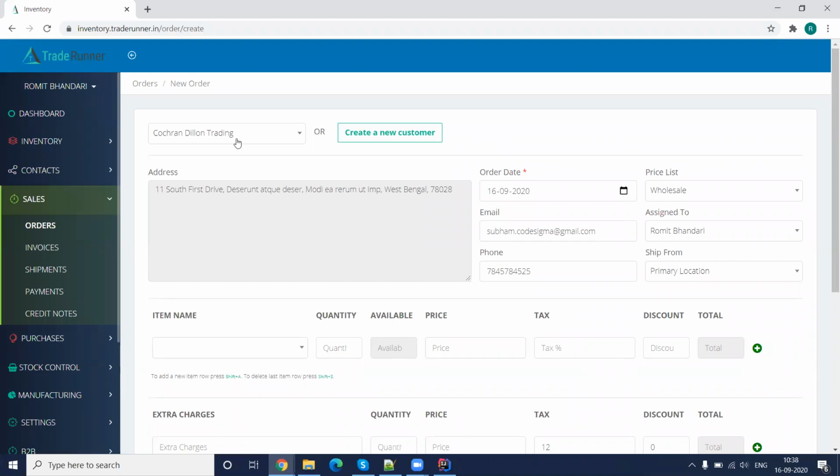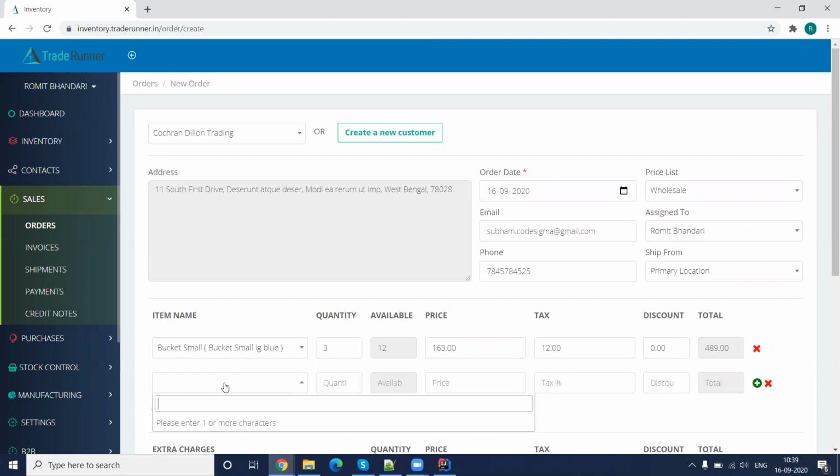I'm going with the existing customer workflow. So when I select an existing customer, all the details are pre-populated, and then what I can do is I can go ahead and add the quantities of different products to be included in the sales order, right?